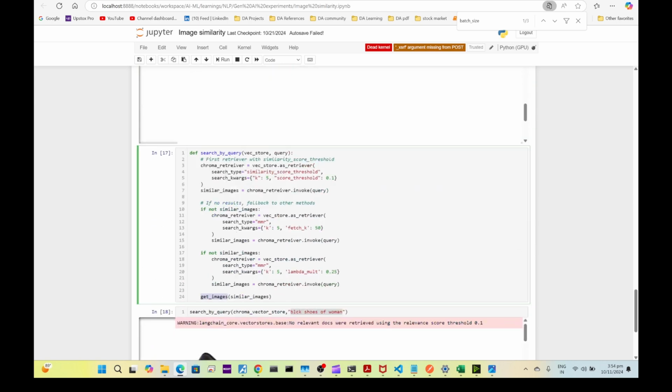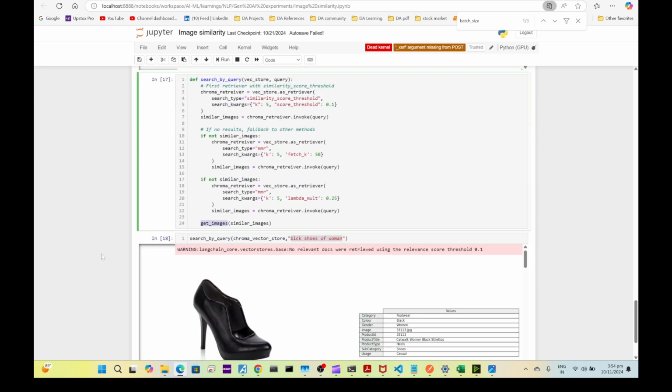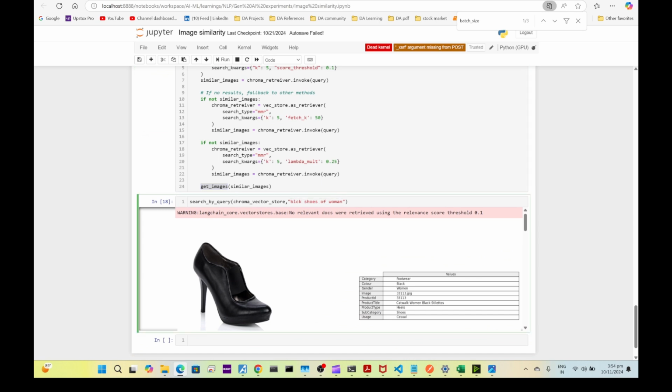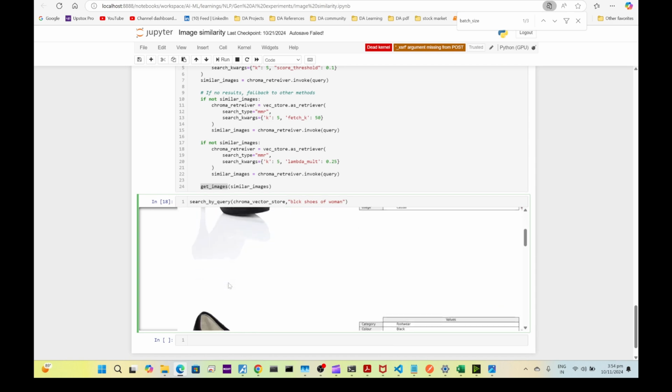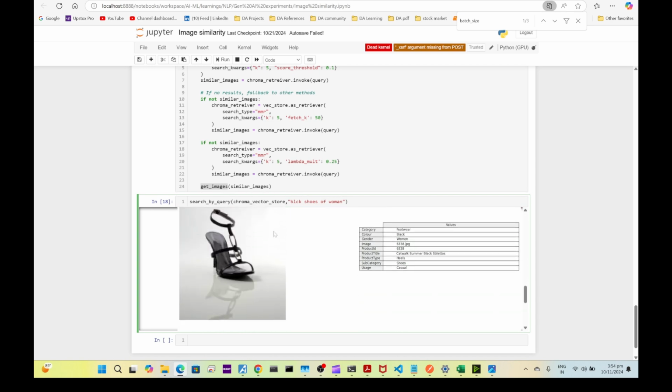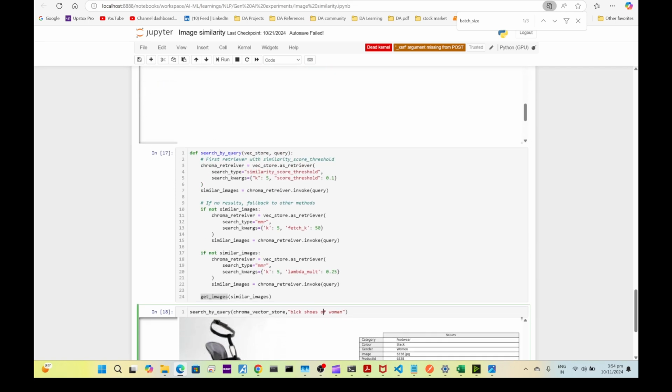See here, I have searched black shoes for women, then we are getting some similar images from the catalog. The same logic I have used to build the backend functionality of this application.